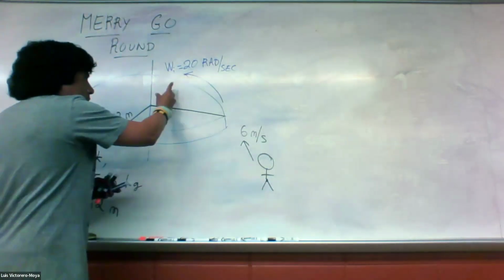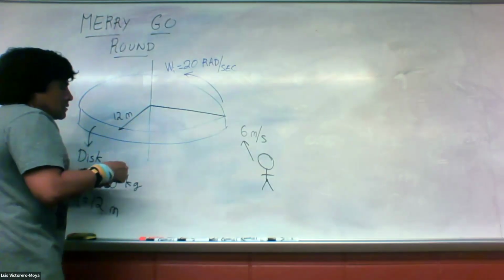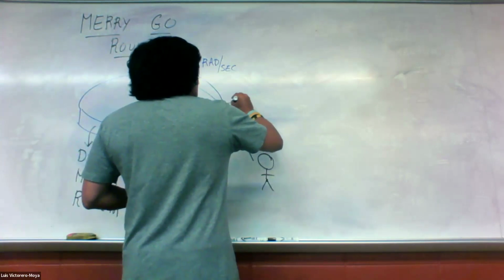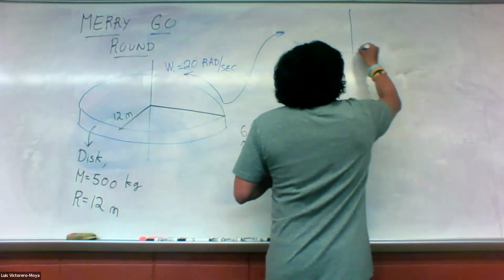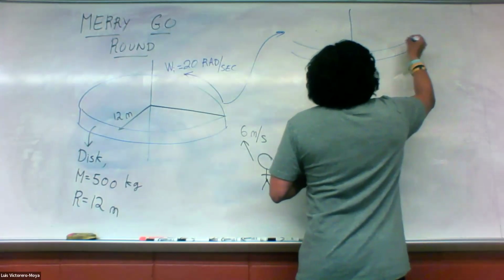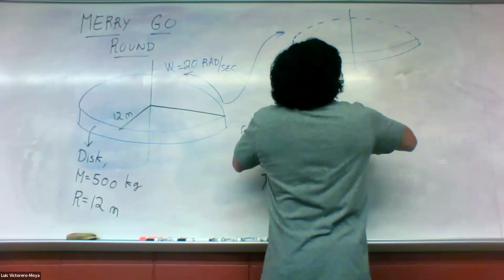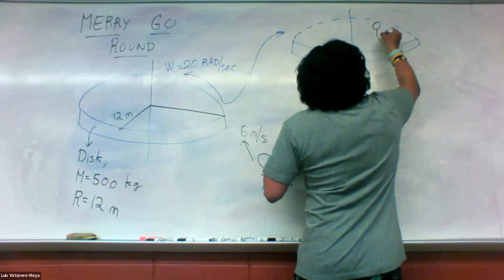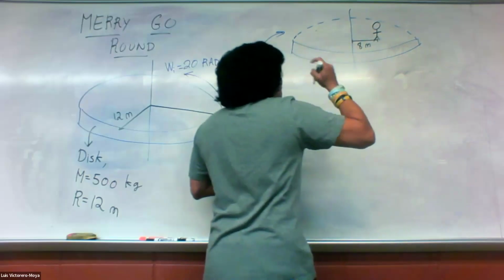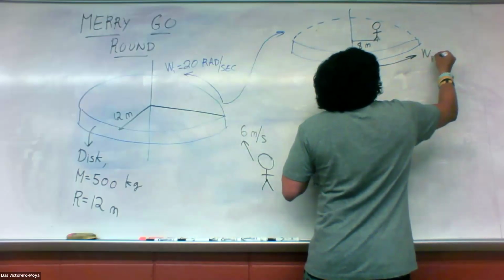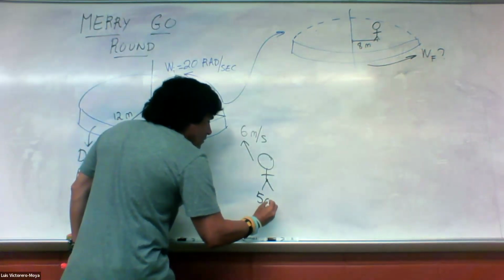After the person jumps, the person is going to land 8 meters from the axis. All right, so after that, you're going to have again the same merry-go-round and the person on here at 8 meters, traveling at a different W though. That's what you are being asked. The mass of the person, let's make it 50 kilograms.